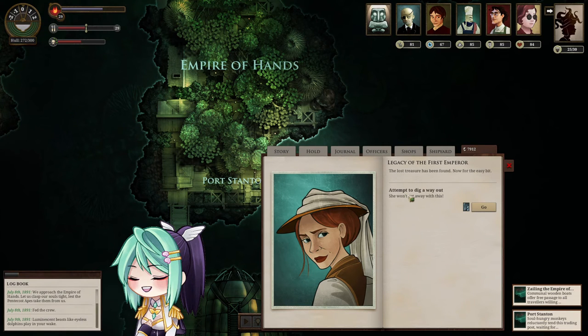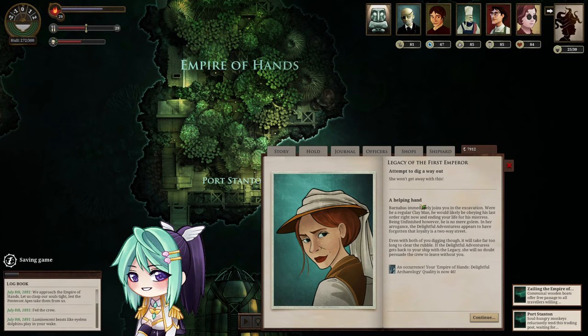I will attempt to dig a way out. She won't get away with this. A helping hand. Barnabas immediately joins you in the excavation. Were he a regular clay man, he would likely be obeying his last order right now and ending your life for his mistress. Being unfinished, however, he is no mere golem.